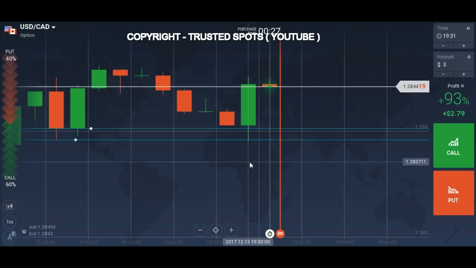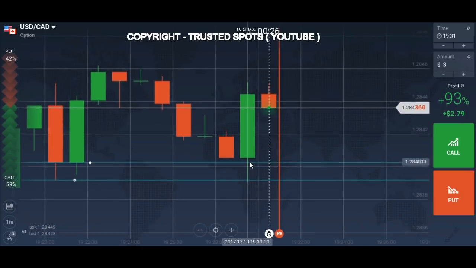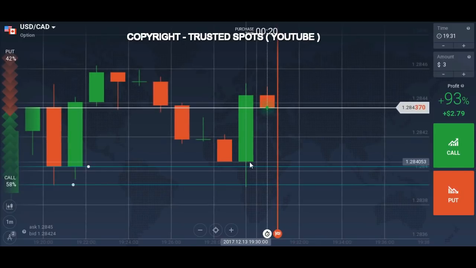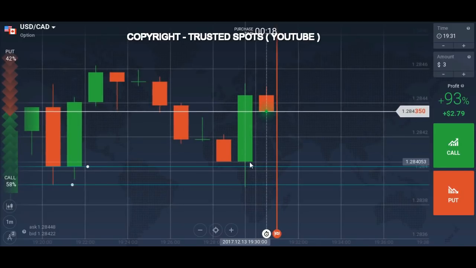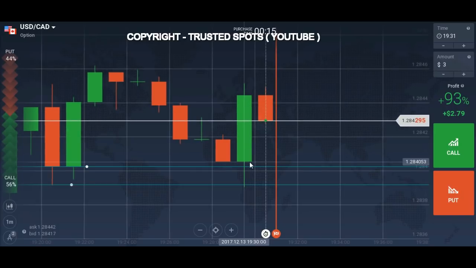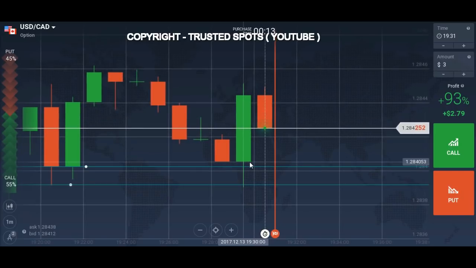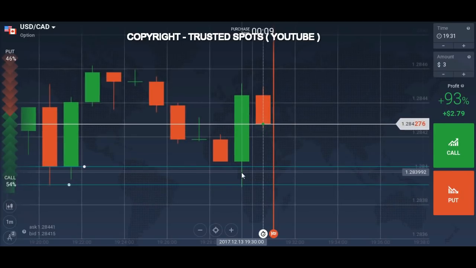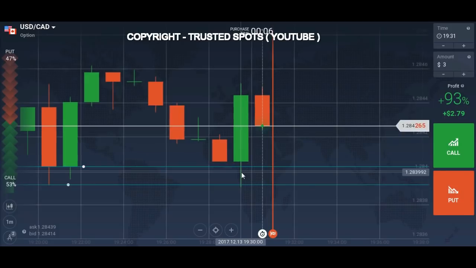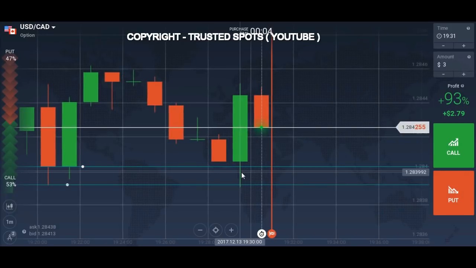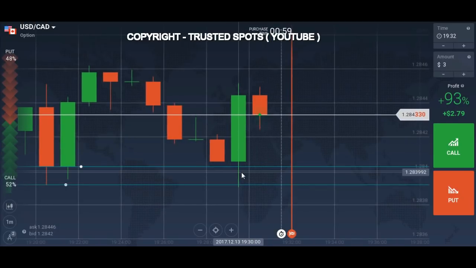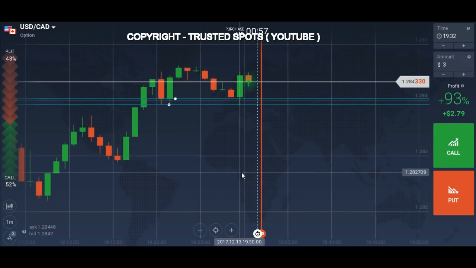There is no proper criterion, there is no certain condition that will make your rejection a proper rejection. You need to find entry of the buyers or sellers. It is a matter of common sense, I can say. So the main thing is you need to have entry of buyers or entry of sellers in the market, and that is what we need. If you have a good support or good resistance, you will instantly find a rejection.